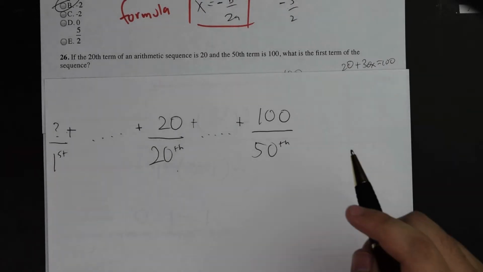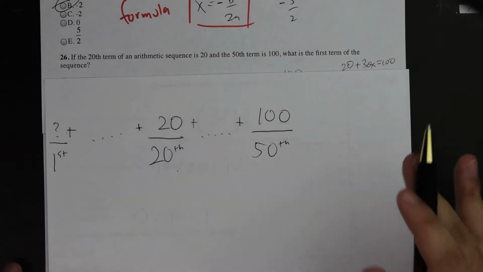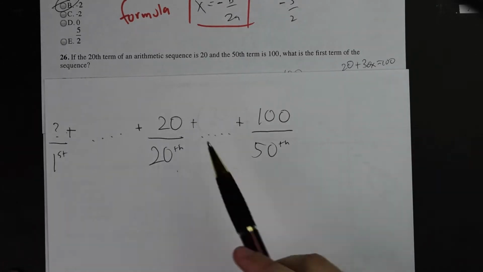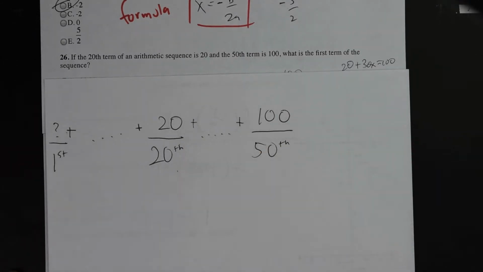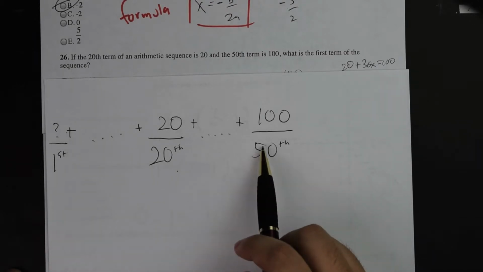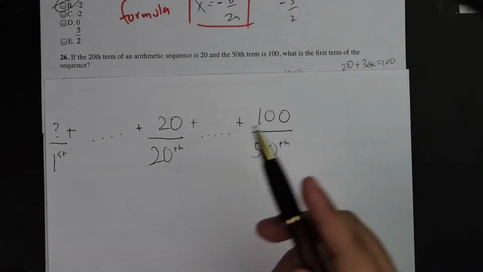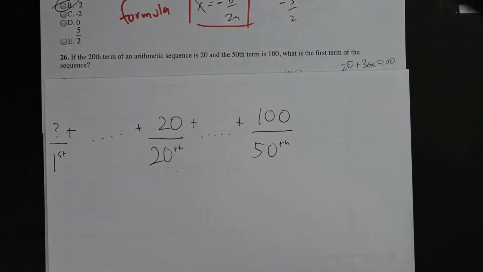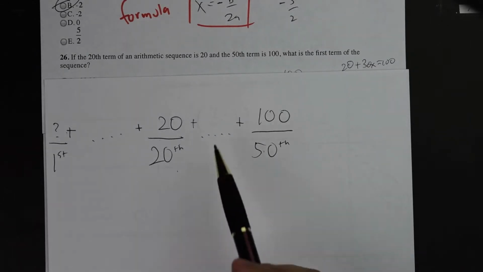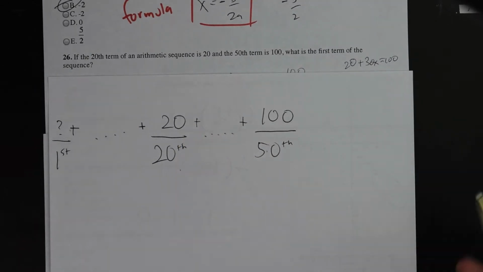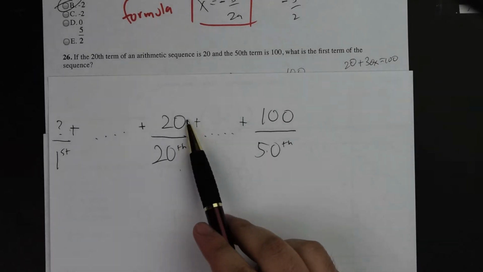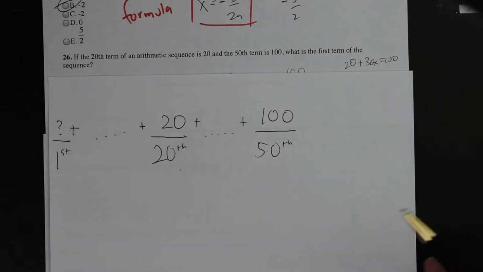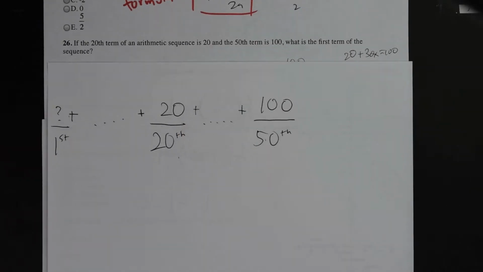So right off, the way that I know how to do this question is the fact that between 20 and 50, there's actually a 30 number gap. The way I know that is that I simply know that 50 minus 20 is 30. And I know that they constantly add the same amount. So whatever value, it could be 2, it could be 5, I don't know what it is, I could add 20 plus that number, plus that number, plus that number. 30 times I have to do this to get to 100.